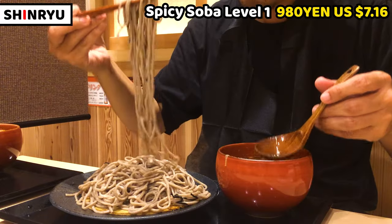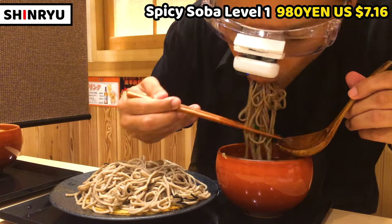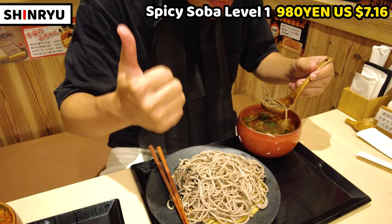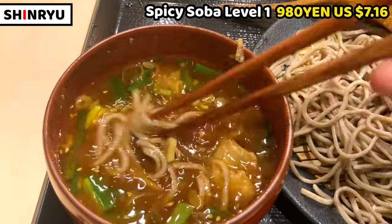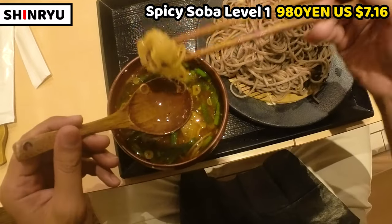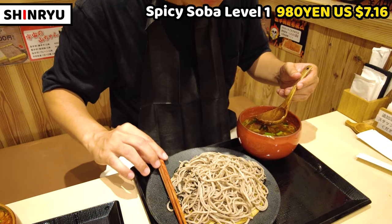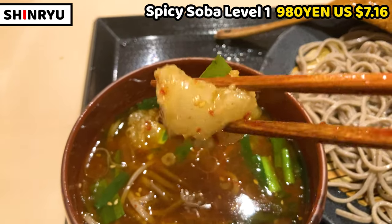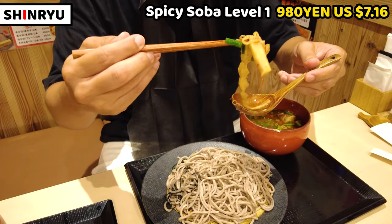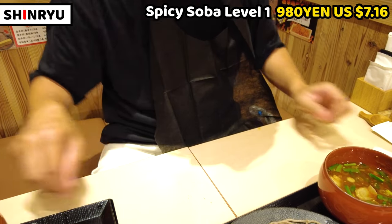Let's have the soba noodles with soup — dip and soak well. This is wonderful! Soba noodles taste almost plain on their own, but when dipped deep in the soup it tastes fabulous. It has a strong taste but also a gentle taste of broth. Next, I'll have the pork. I love it — it's soft and has great texture. It's pretty chewy and fatty. It's amazingly tasty, and the soba dipping soup is rich enough to make it even better. I also found bamboo shoots — this is the softer and longer type. It's crunchy and interesting. Spicy level 1 soba was really good. Let's move on to spicy level 7 soba.